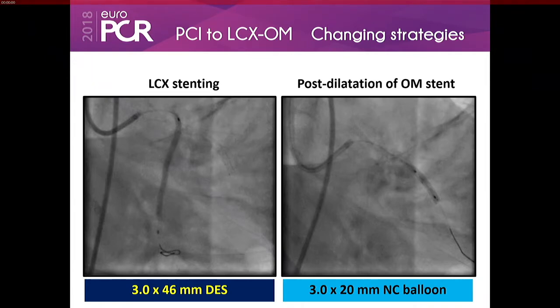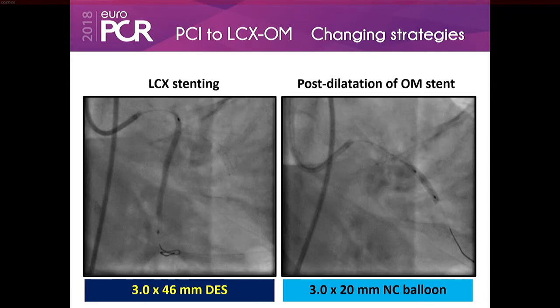Well, it depends. If you are pretty familiar with the technique, I think you can do the DK crush without much effort. Our next case will be in non-STEMI high-risk patients, and it doesn't take a lot of time to perform. This is not an emergency, like, for example, when you have the LCX and LAD occluded, and you might think of SKS, for example. This is a plain setting where the patient is stable. You can perform the DK crush without any problem.